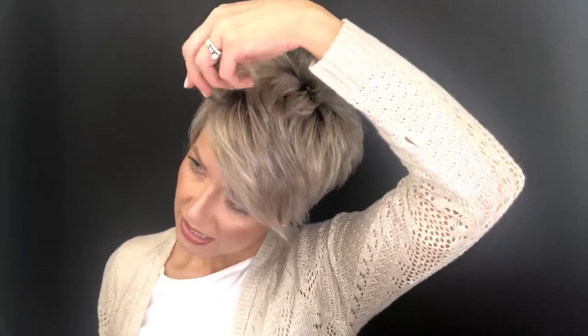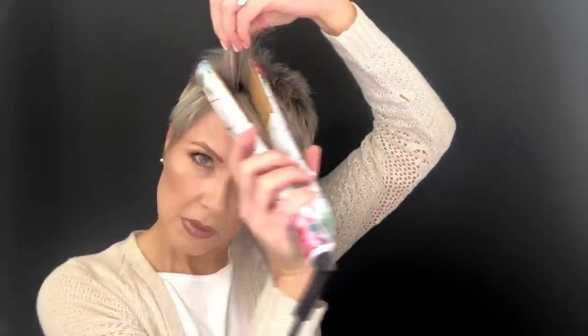So sometimes once I've combed it over, then I'll go in right here at the part, and with my flat iron going this direction, I'll pull it through. And sometimes it stays, sometimes it doesn't. Okay, and then this section right here, I think we're going to actually flip this out just a little bit. Don't worry, we'll tame it.